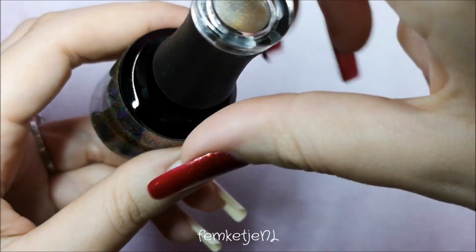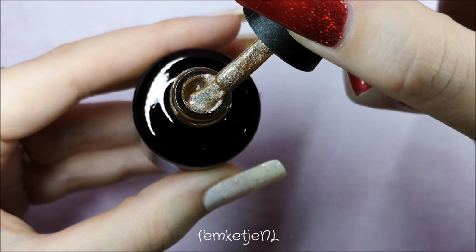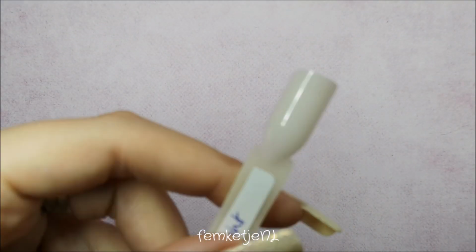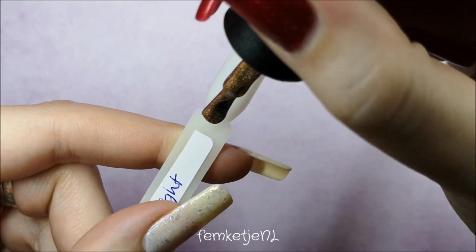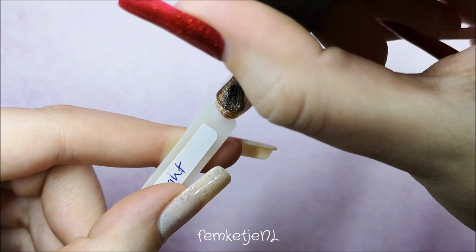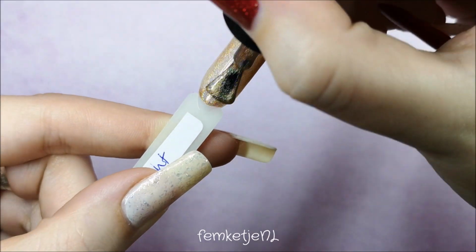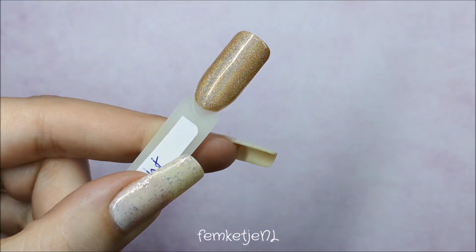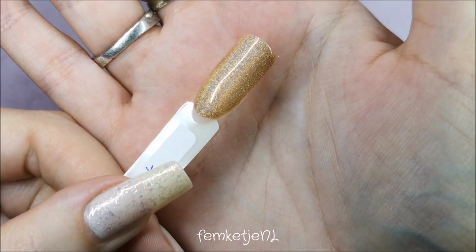The third color is called Holo Night. All of the names are kind of Christmassy. That's because this collection came out in December, so it actually is the holiday collection. But you can just wear these all year long, in my opinion. I think holographic nails are never out of style, and you can combine them any time of year.